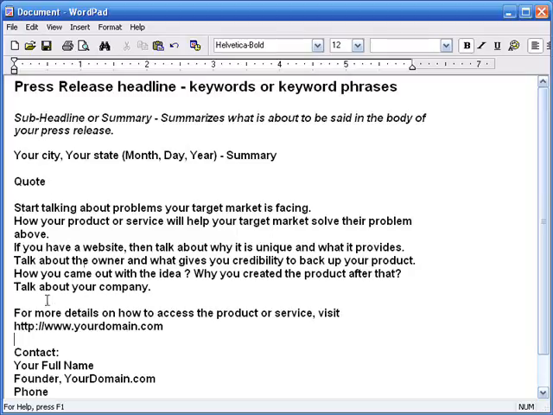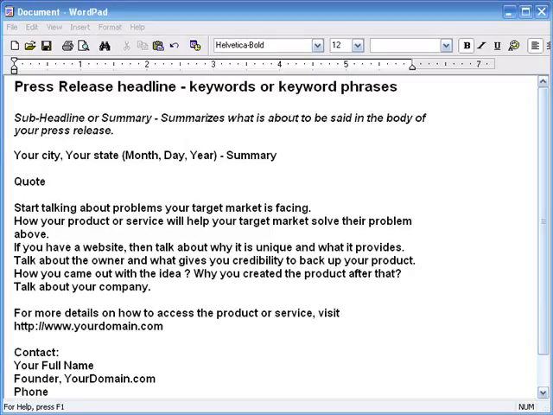The one thing you want to keep in mind throughout your press release though is that you are in the third person. So if you are quoting yourself, just remember that there is no I or me. But when talking about you, use your name. For example, when John came up with the idea of, as an example, instead of when I came up with the idea of. See, you're talking in the third person. You don't want to use the words I or me. You want to use your name as if you are referring to you.